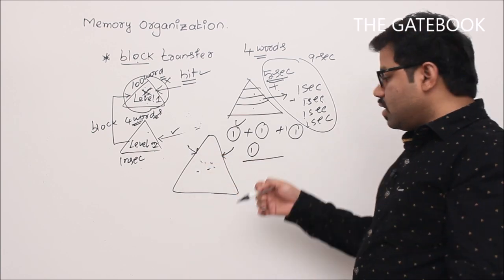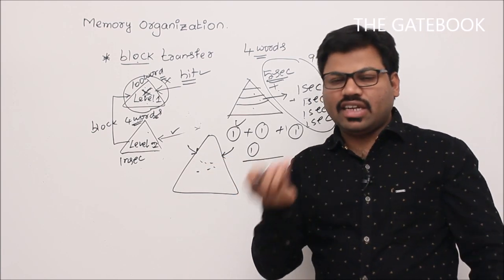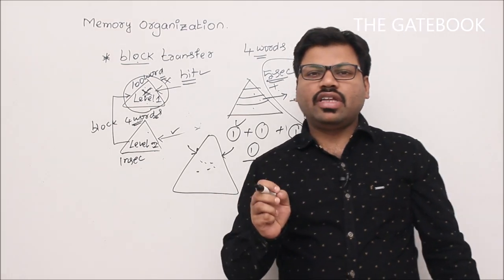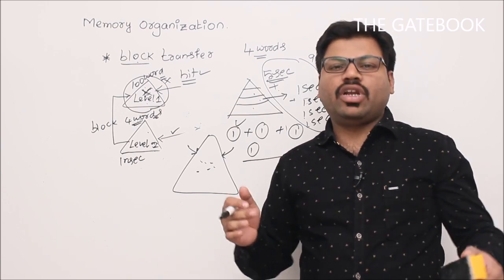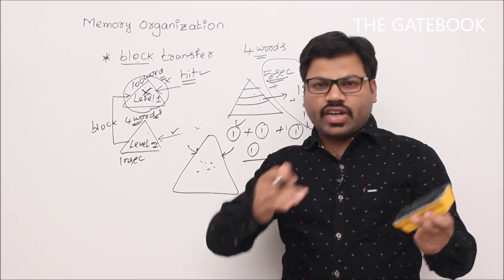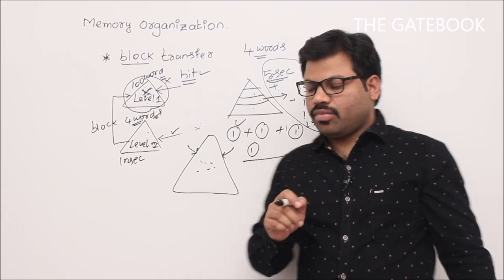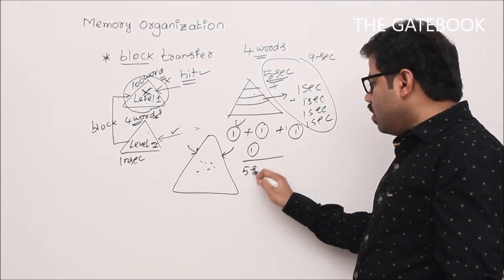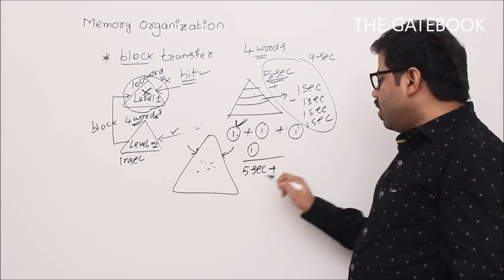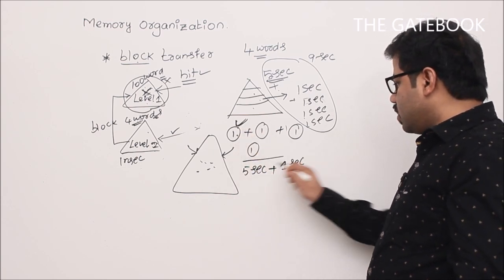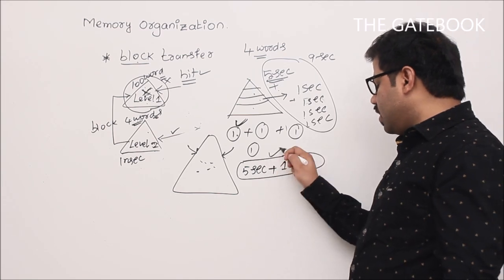So that is memory latency. Usually that memory latency is significant. Understand? So remember one thing, your main memory especially has a lot of memory latency. To prepare it for getting the data, you need a lot of time. That is, let's say, 5 seconds. Then plus, now you are taking only one word, right? Then 1 second. 5 plus 1, 6. So for one word you are taking 6 seconds.